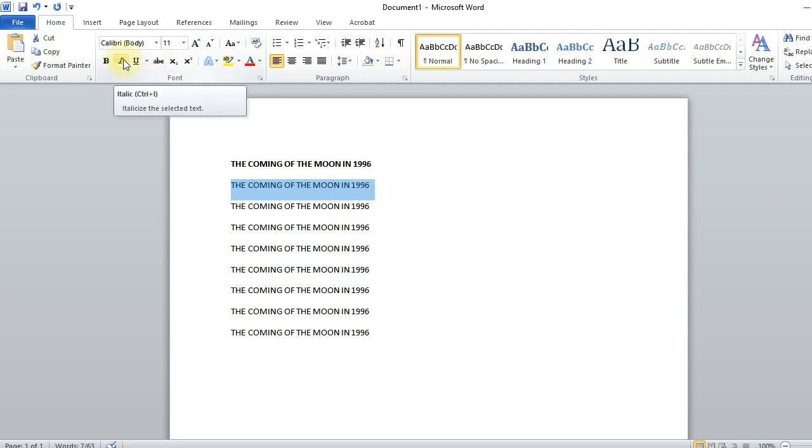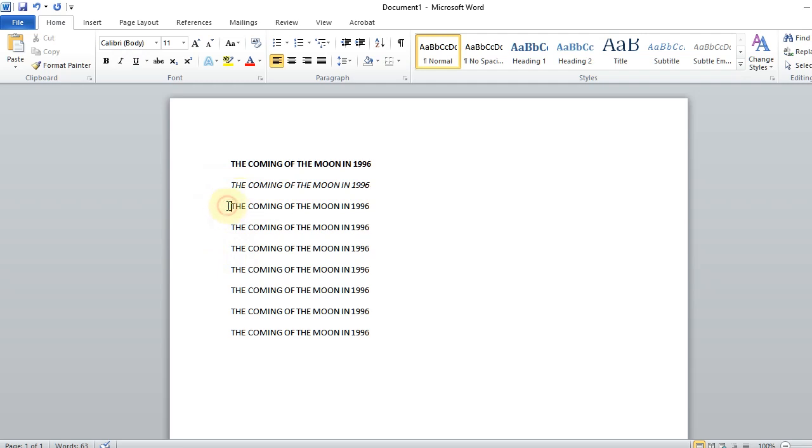So we can italicize it from here. We can just press it. As you can see, it has become slanting. So we can remove it. We can also use the shortcut as I've told you. If you press Ctrl+I, we can still make it italic. I hope you've learned that.